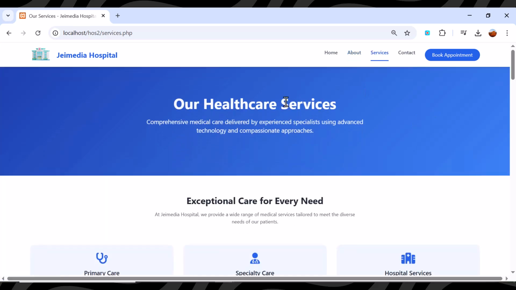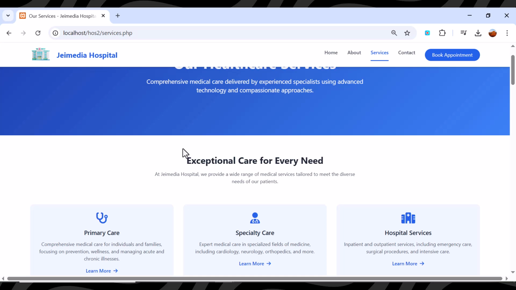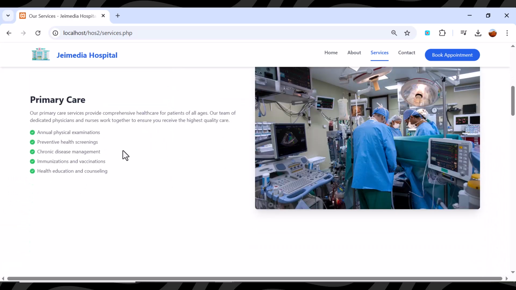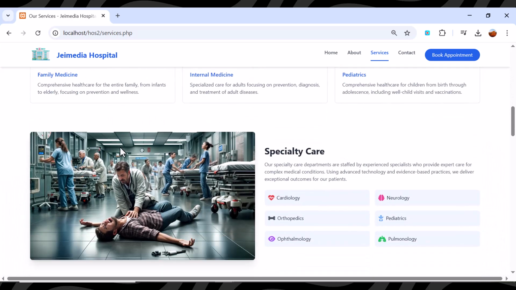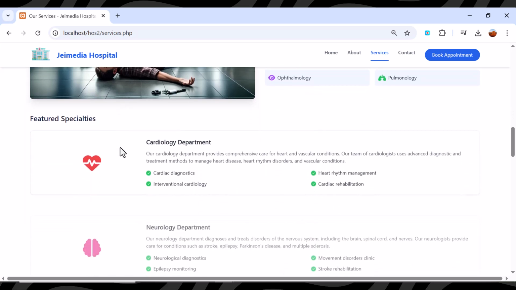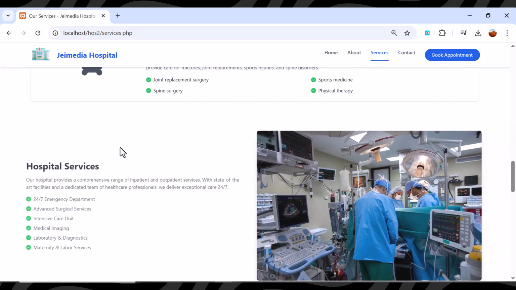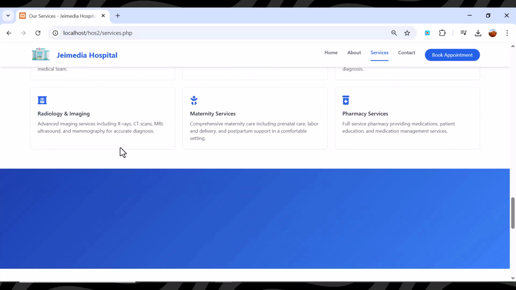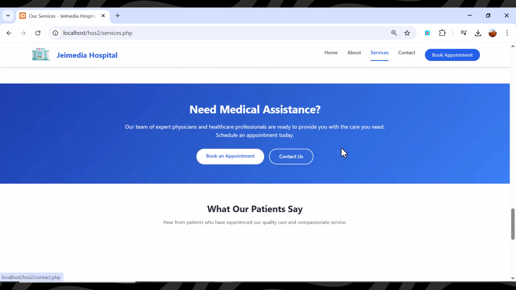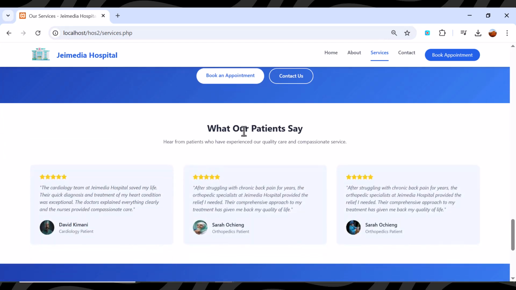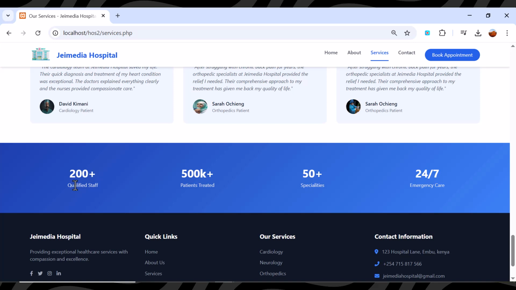In the services we have the services that someone can expect to get from the hospital. So this is more about the services that you offer as the hospital. This is what I came up with, and as you can see, it has the same beautiful animations in every page, and images and everything that you might expect from a hospital. Then here we have call to actions. We are going to see them later. I just don't want us to jump to places, but if we go down, we see the testimonials which you've just seen, and the statistics and the footer.